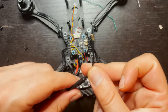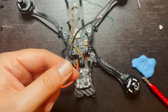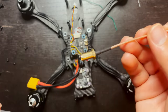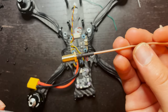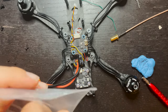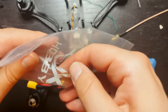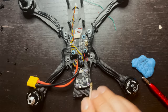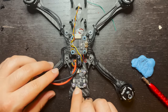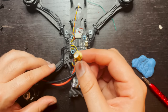And always secure your antenna. This is the antenna that came with it. I'm not going to be using this one. This is basically just a UFL to SMA connector, so I can put one of my standard antennas on this, and it will help with range as well. So connect this end right to here, and then just make sure you have your antenna on the other side.